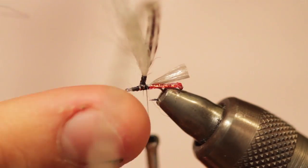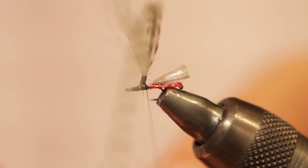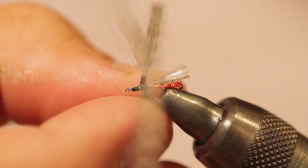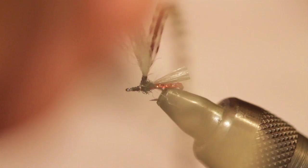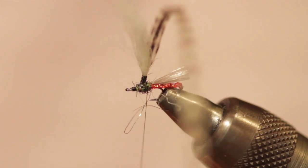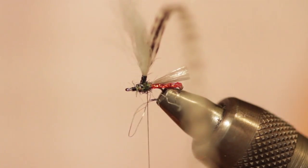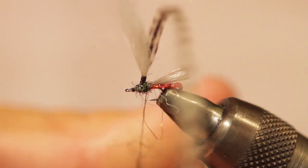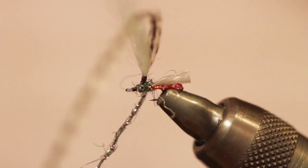Take a small amount of dubbing and wrap a small ball of dubbing around the post. You don't need much. Just trying to kind of cover up all your thread and make a little buggy looking thing here.